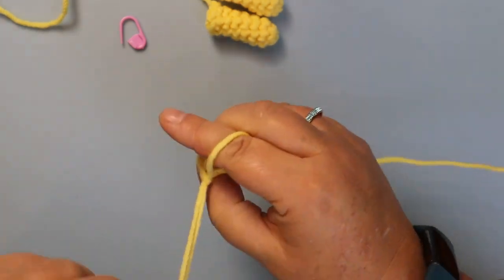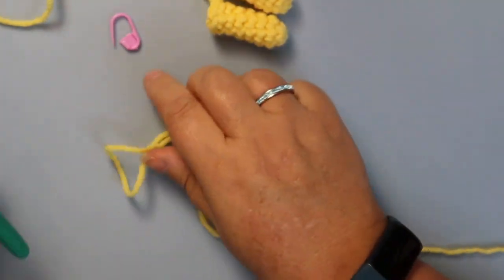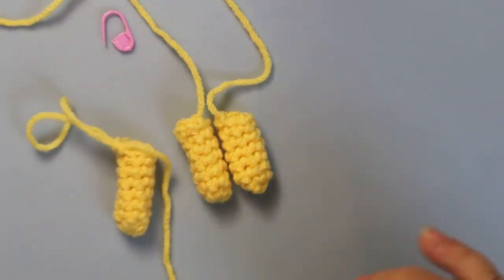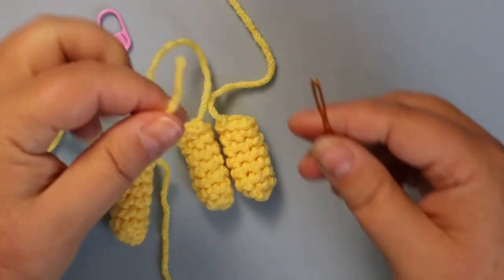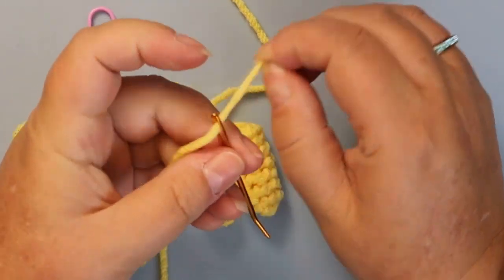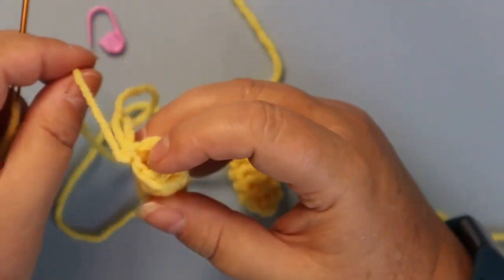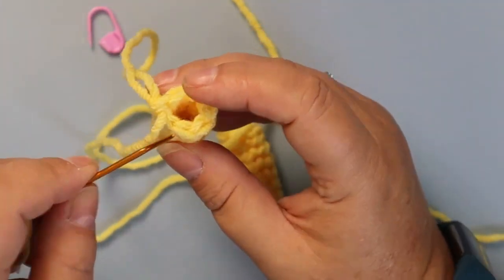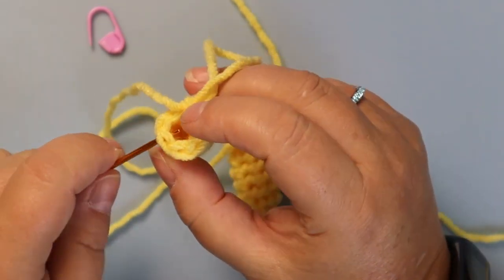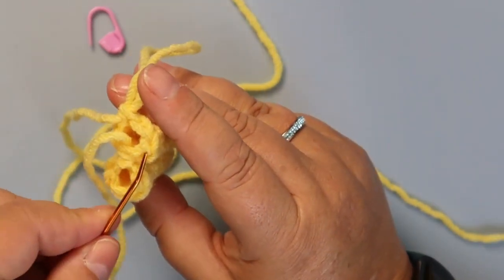So this is my last stitch for my last toe. So I have all 3 of my toes. I'm staying attached over here. So you just need to sew these toes together, just using a couple of stitches. This stitch here would be where my marker is. So I'm going to go to the very next one and I'm going to sew using these 2 stitches.